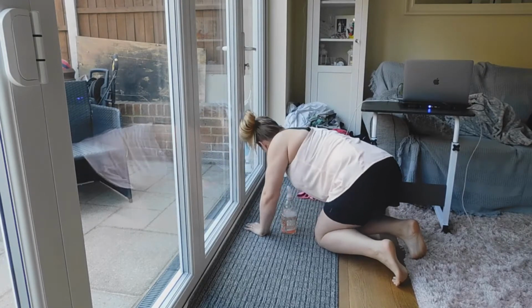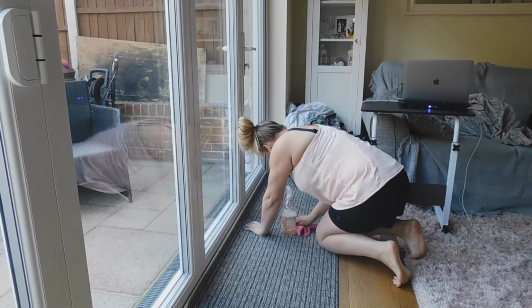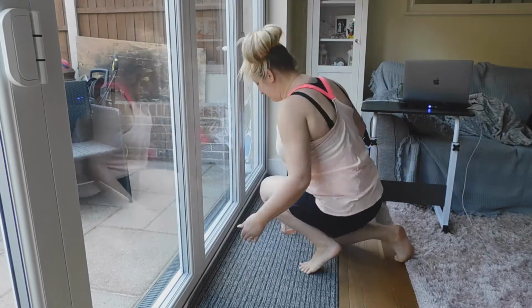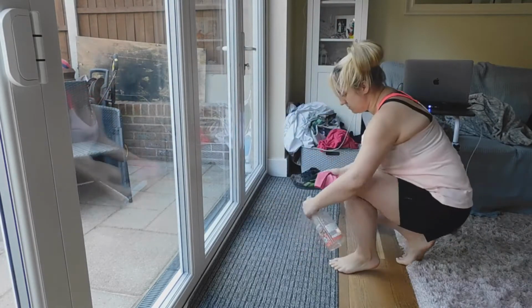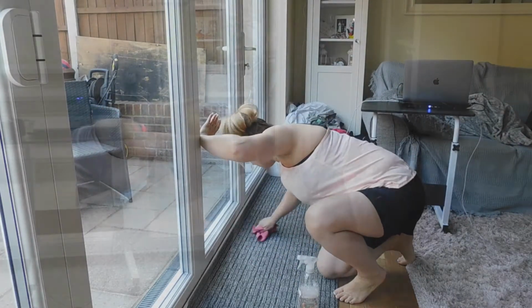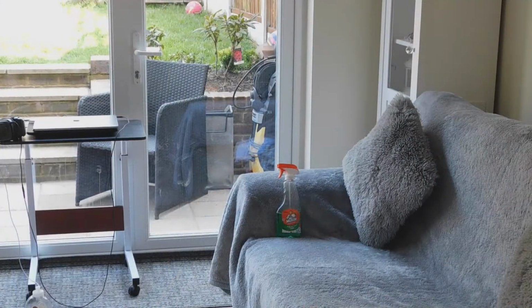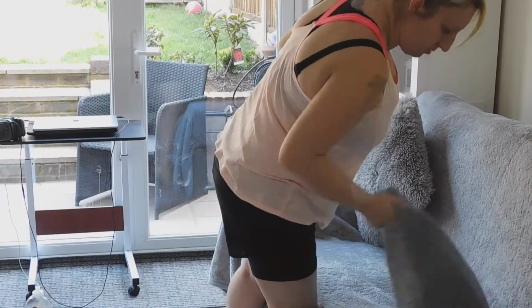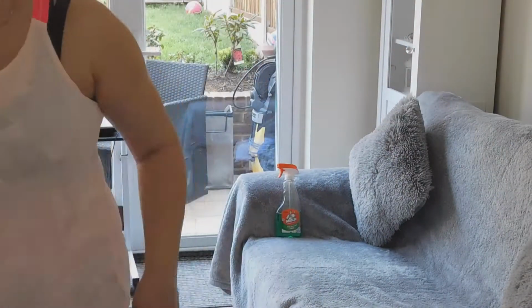This was harder work than what it seems. It seems like the kids had trampled in something. I'm not actually sure what it was. So I got an e-cloth, which is the tougher microfiber one, and used it to get it off. And to be fair, it came off straight away, and then I straight away chucked that cloth in the wash.